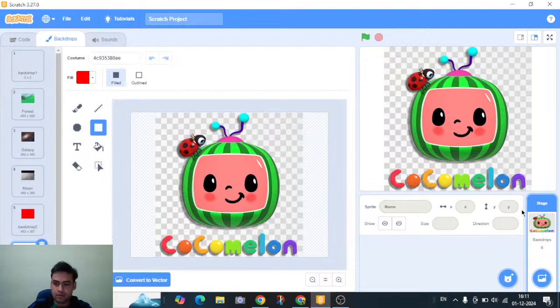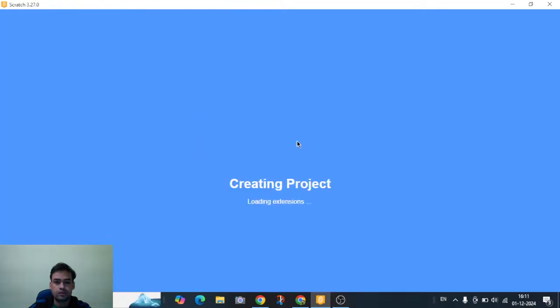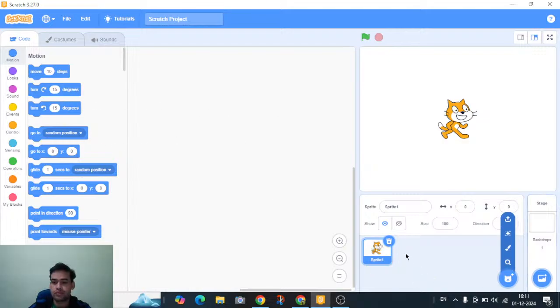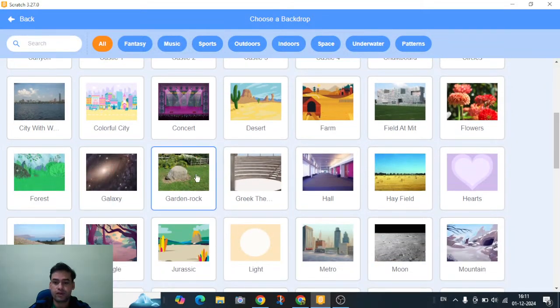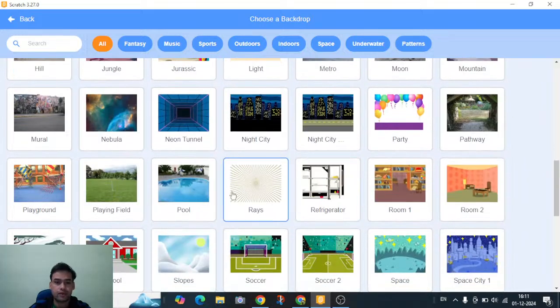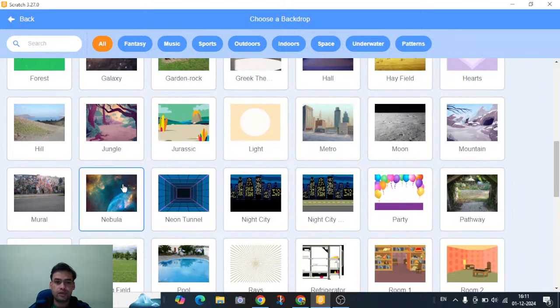So let me take a project with a city backdrop and a forest backdrop. Okay, going to a new project. Suppose I cross this, and I am taking first the city backdrop.